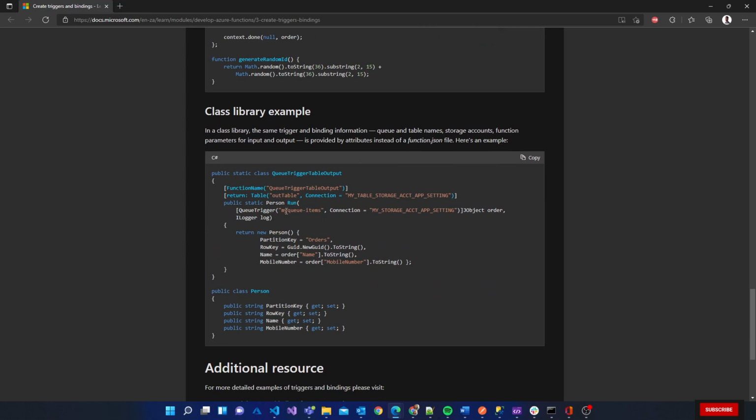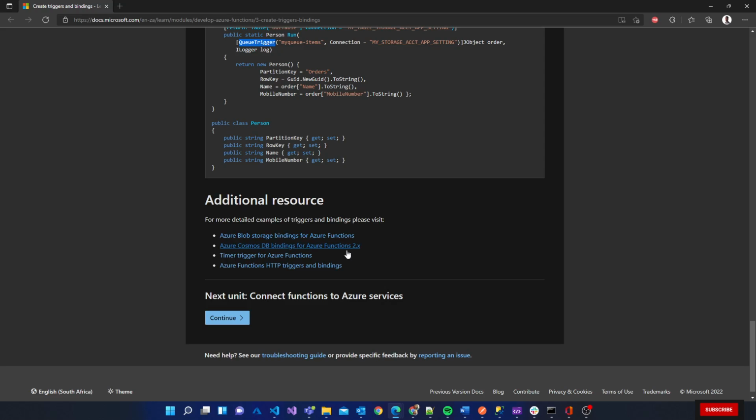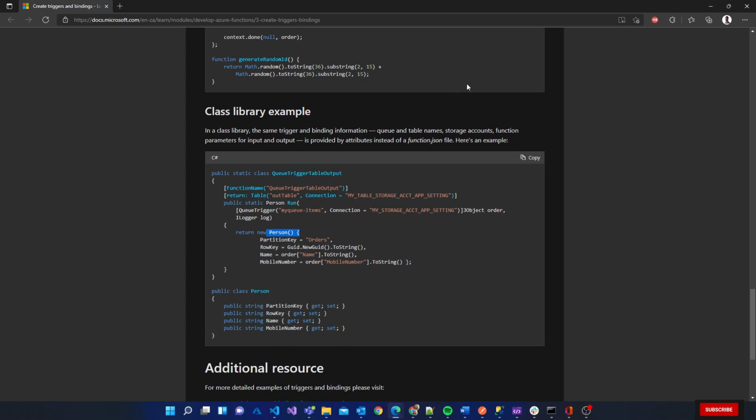Okay, cool. Look at what they have here. They have a queue trigger there. So they didn't have to specify it. For C#, you don't have to specify it. There is the queue trigger. You need to give it the relevant information. It knows how to read from the queue as and when the payload comes as required. Then you could have another output binding. Here they don't have an output binding, but you could have one that connects out whatever the output of the function is, or this return type essentially.